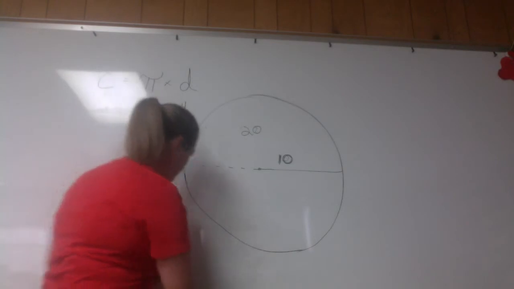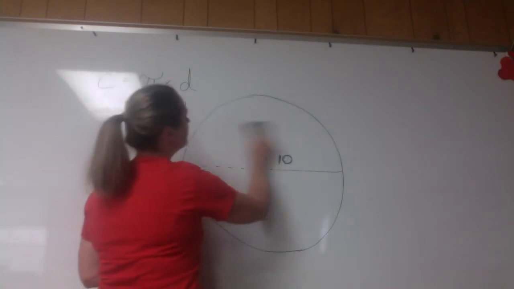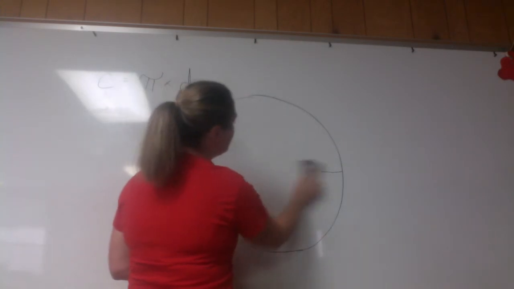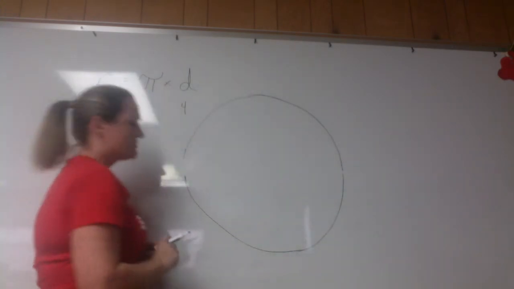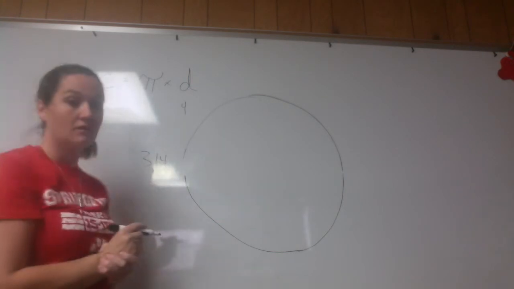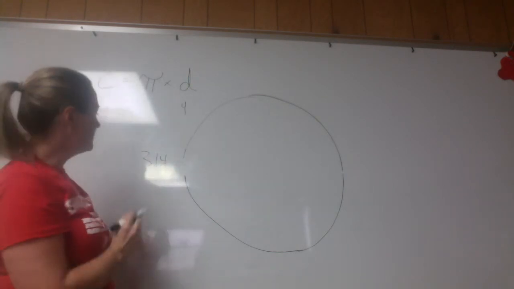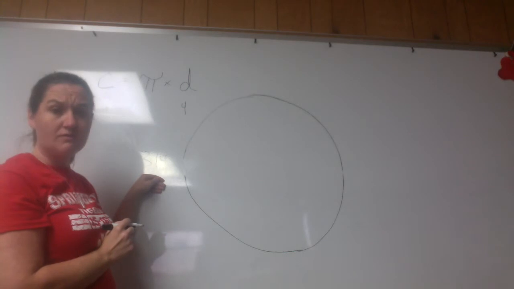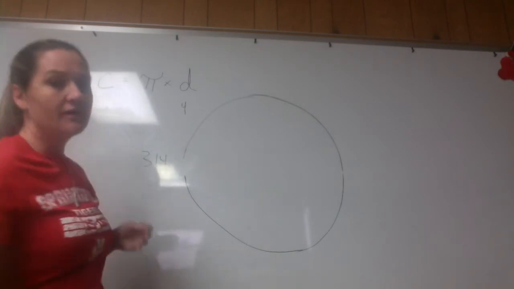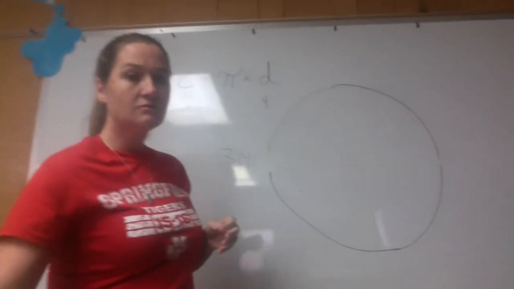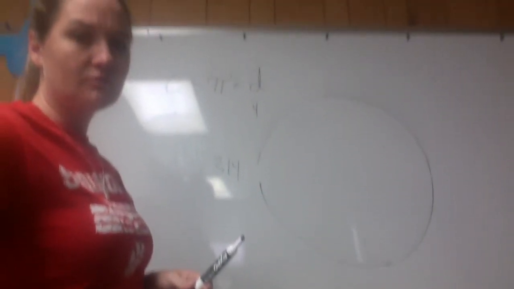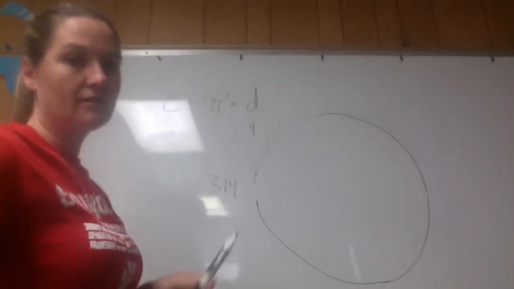All right, what would happen if they gave you the circumference? So they say their circumference is 314. What is my diameter? Well, okay, we have to approach this a little bit differently. Okay, the circumference, I'm trying to get that glare. Oh, that made it worse. I don't know. Okay, you guys can see that's a C.